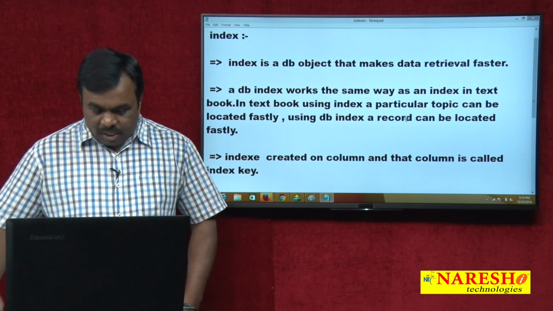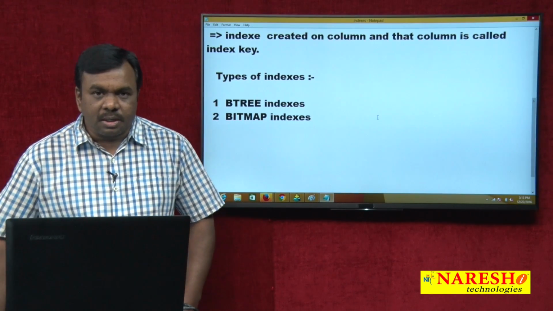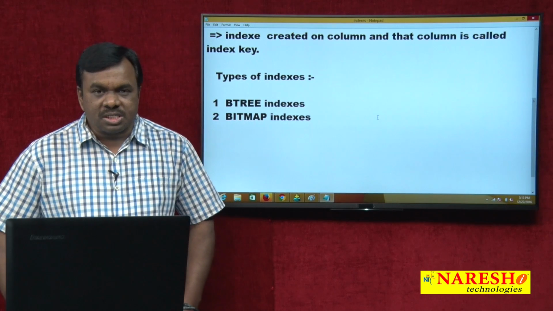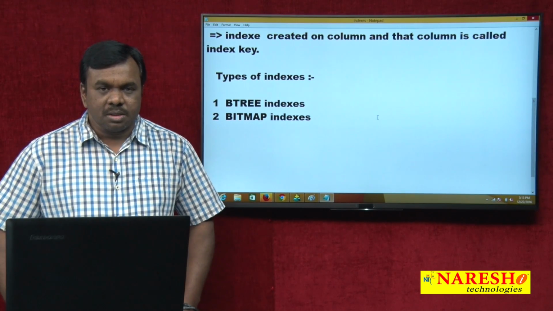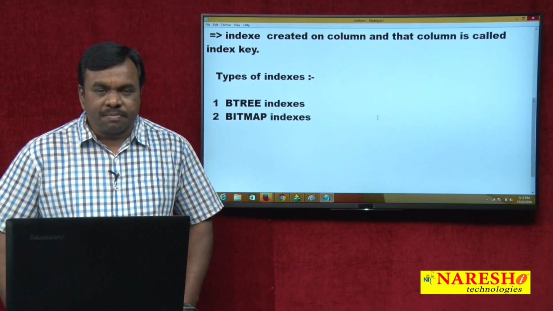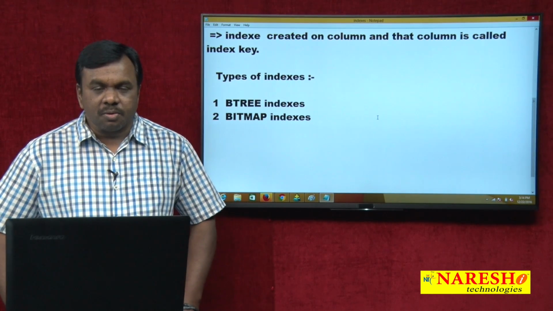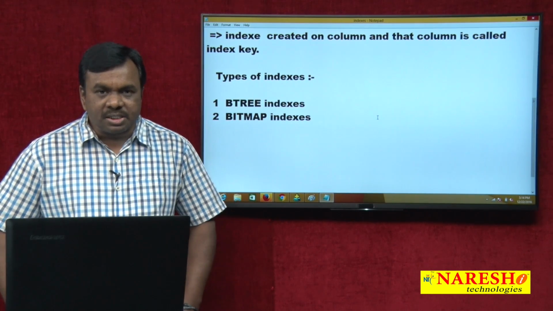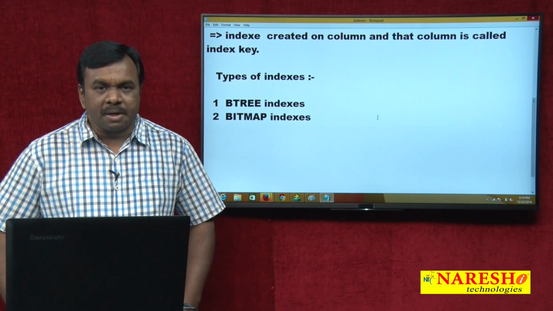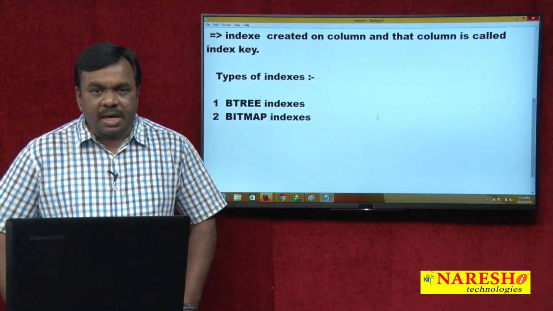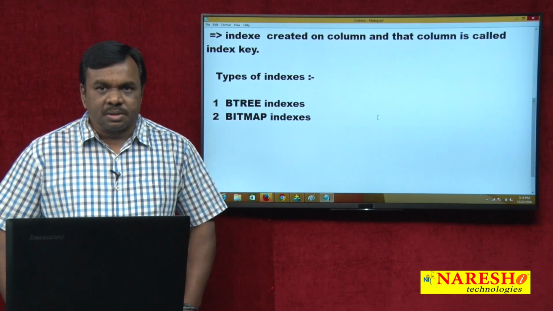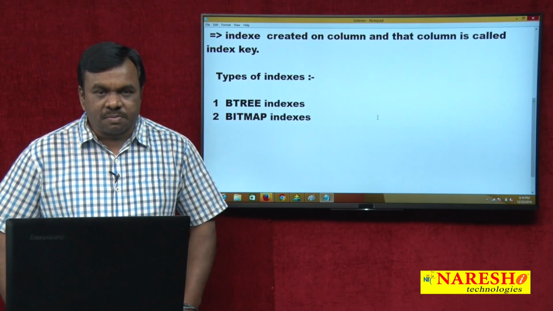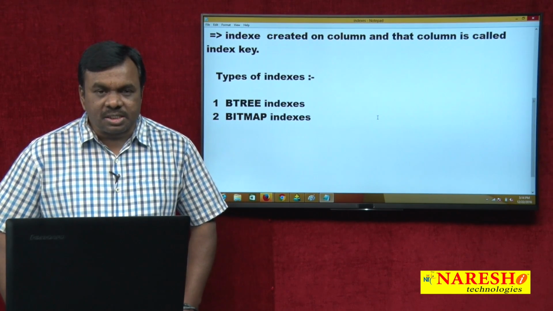Next, indexes are mainly of two types: B-tree indexes and bitmap indexes. In the Oracle database, indexes are categorized into these two categories based on the structure created internally.